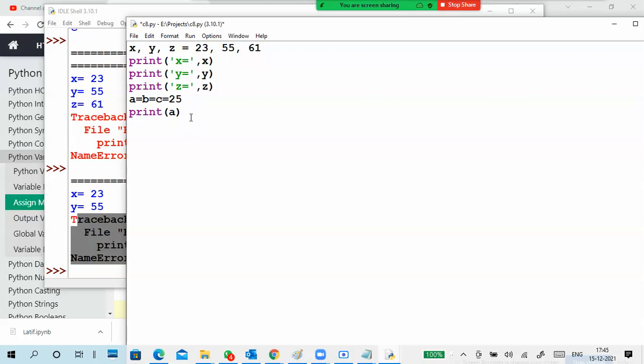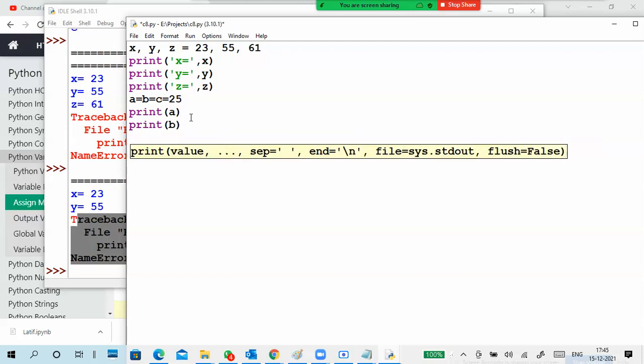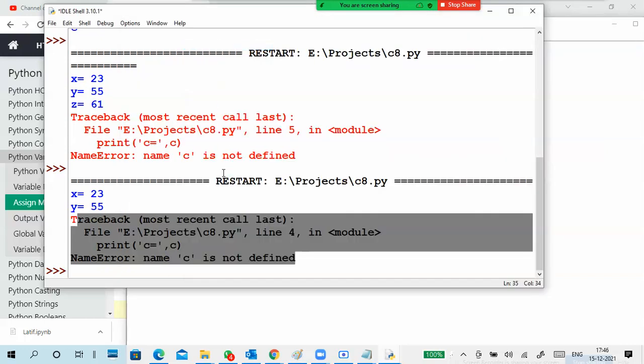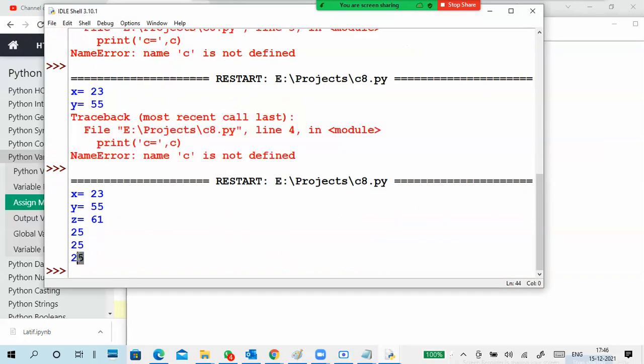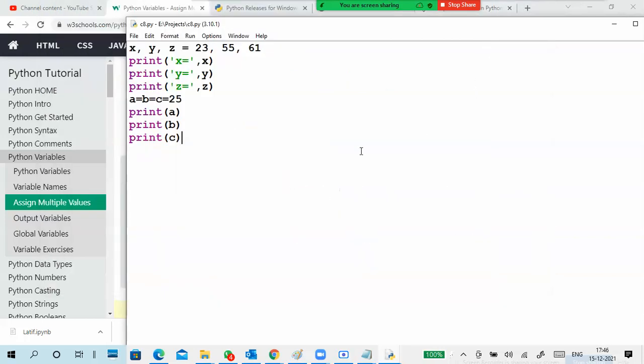So print A, print B, print C. If you want text kind of stuff, you can also include it like this. But I'm running now. Save it and run it. See, it is 25, 25, 25. These are the values of A, B, C.